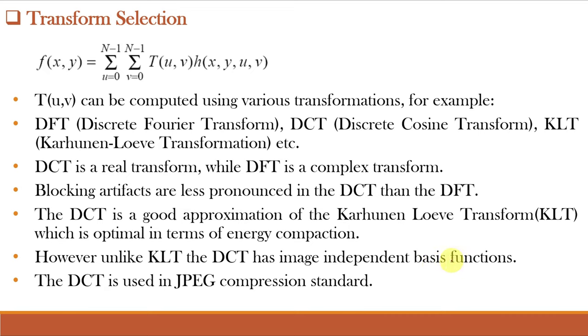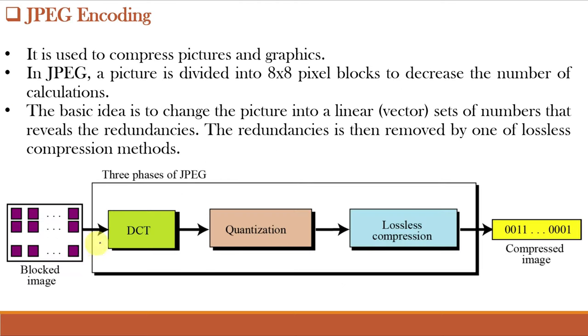What are basis functions? The basis functions are sine and cosine waves with increasing frequencies and due to all these reasons, the DCT is used in JPEG image compression. In simple way of understanding, JPEG consists of 3 phases.